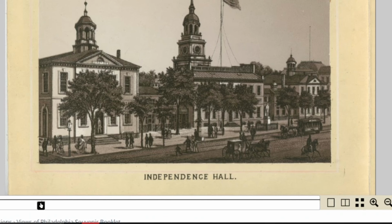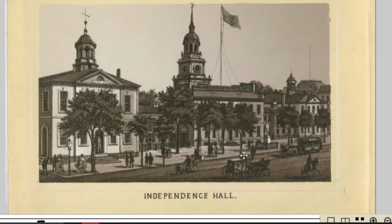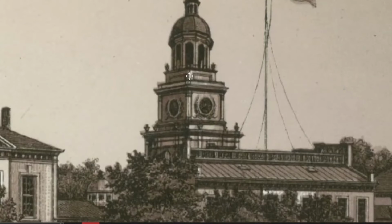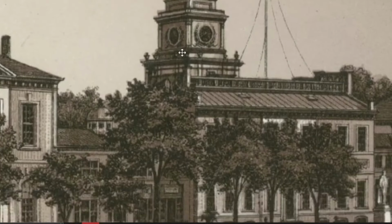Our first one is Independence Hall. Is that right? So yeah, our first one is Independence Hall. Now, I know these look like drawings, but believe it or not, they actually are photos. They're not negatives, are they? Because obviously the people are dark. But I can't remember the exact name for this method. What they do is they take the image and then they draw over it, you know, like outlines. Go over the outlines of all. So whilst it looks like a drawing, it is a drawing on top of a real image. So that's what that is.